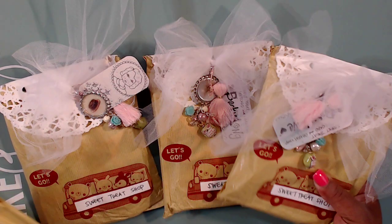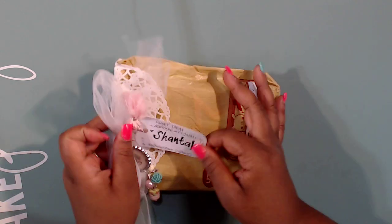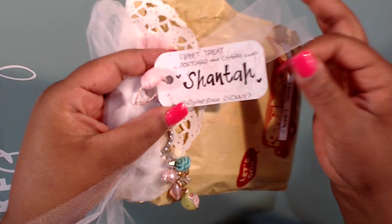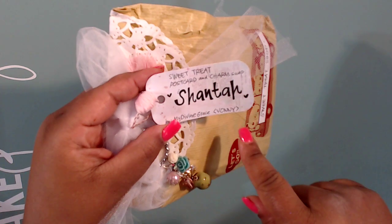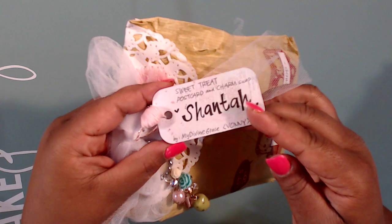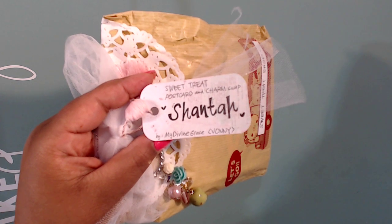So this is how they come packaged. Love it. I'm going to show you the one she created for Shantae. Her handwriting, I love her handwriting. She personalized everyone's tag. It's almost like a font, the Doodles font. She's doodled all over there, and it's really cute. Her name is Vonnie, My Divine Grace. I love your handwriting, Bonnie.